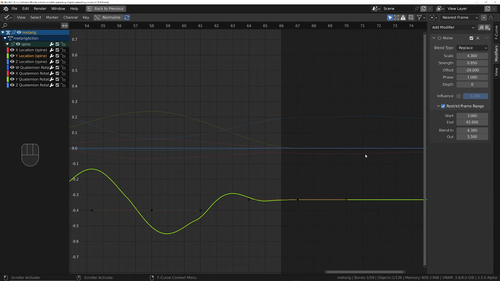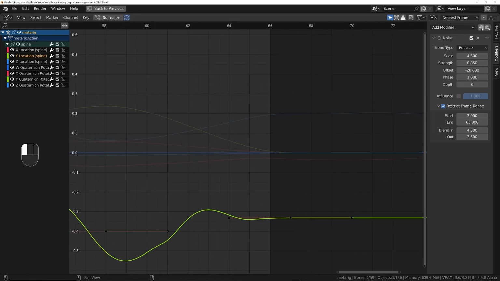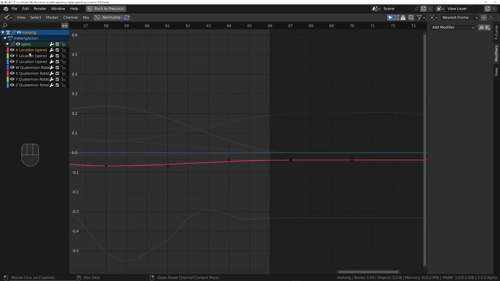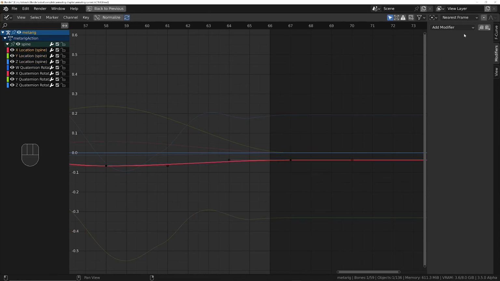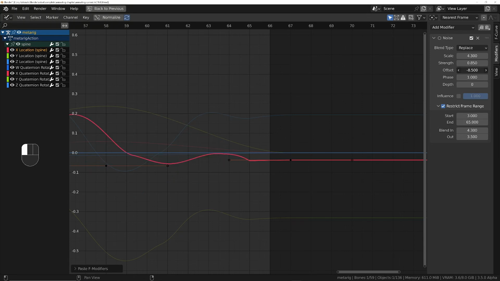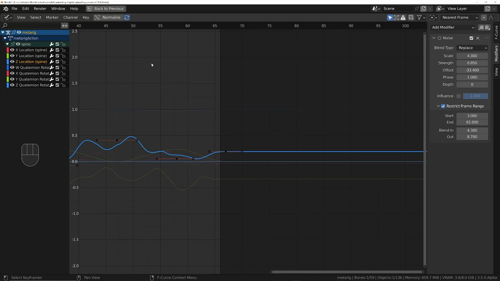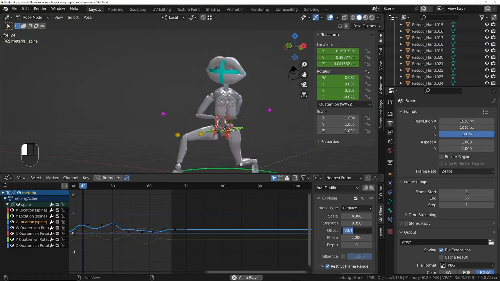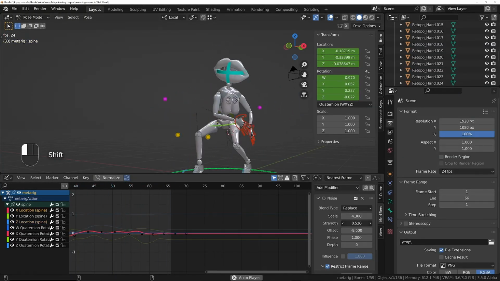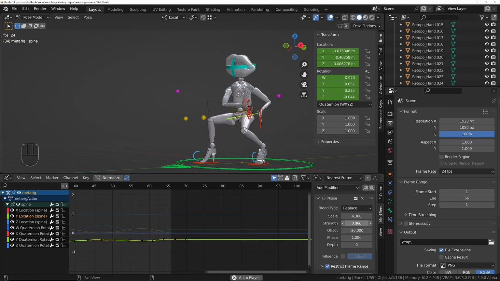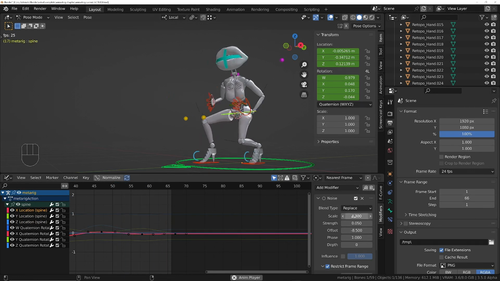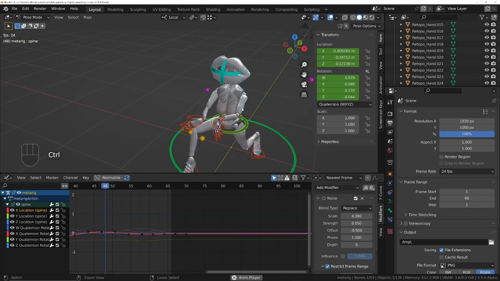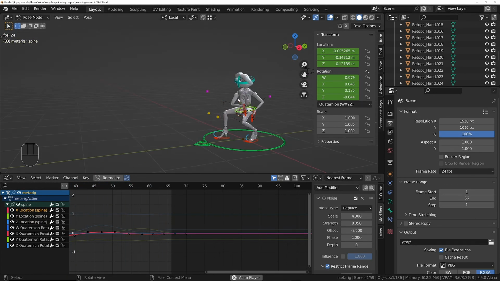And there we are. Now, because I recorded this in Blender 3.6, I'm going to quickly copy and paste these modifiers onto X, Y, and Z again, so that I don't have to do that restrict frame range procedure on all 3. So I'll just do that very quickly. Again, in Blender 4.1, you don't need to do that. You can just use the Alt key to turn restrict frame range on for all 3, and then modify all of those start, end, blend in, and blend out properties for all 3 at once. There we are. So we've got a very small amount of sub movement in there.